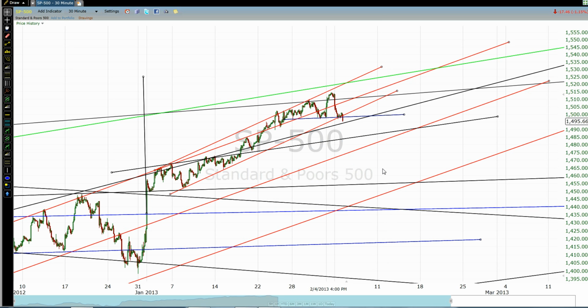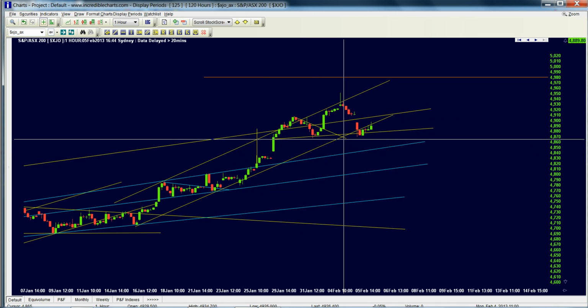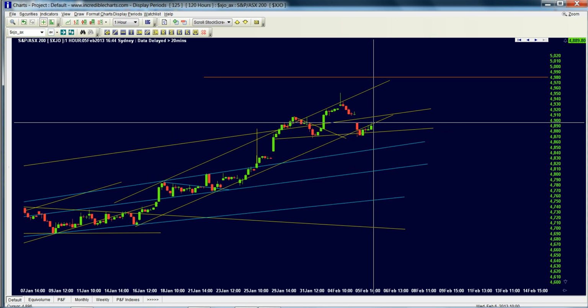Alright guys, that pretty much wraps up the S&P. Let's take a look now at the ASX 200. Okay, looking here on the hourly chart of the ASX 200, in today's trade we've seen this bottom channel line break. Interestingly enough, the S&P 500 and the ASX 200 are behaving fairly similar at this stage. We've both come down out of rising channels and we've broken our area now of support. Now the ASX 200 has rallied on up to backtest this area today.